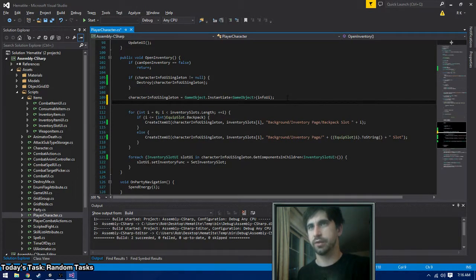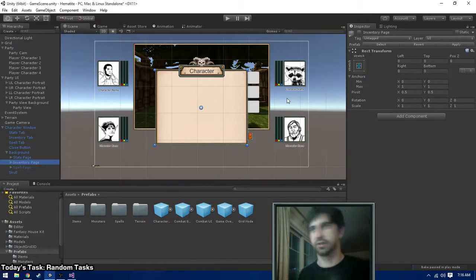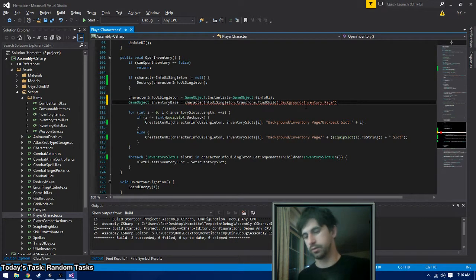So for example, if I say the new UI base that I'm going to pass this function is our inventory base, and then I say, well, that's equal to character info UI singleton dot transform dot find child named background inventory page. Just confirm that. Yep, background inventory page. Great.